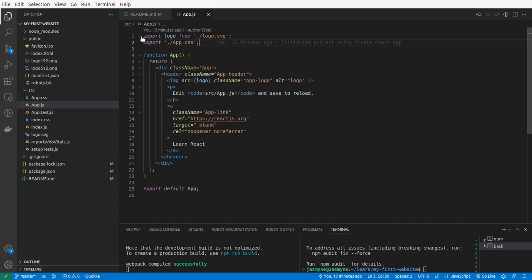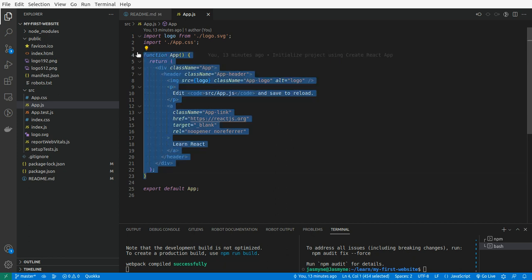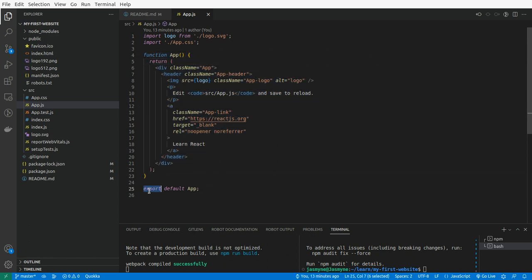So we have our import statement, we have our component here. This is actually a component, our App component. And then you have the export statement, right? So in our next video, we'll be looking more into this code and understanding how it works and how to get what we want. Okay, before I go, I want us to create some more folders to organize our projects.